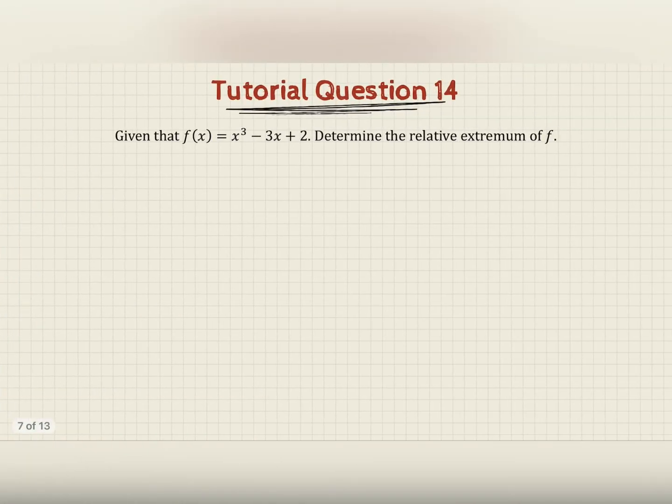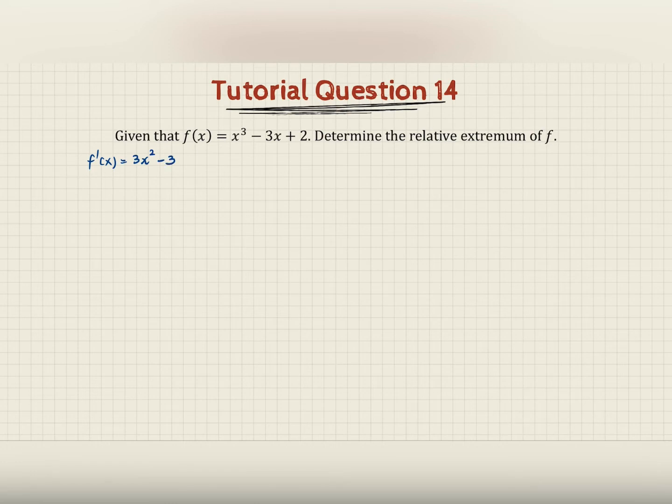Okay, so apa kata kita tengok example yang pertama ini. Okay, example pertama ni kita gunakan first derivative test lah. Nanti yang kedua saya akan tunjukkan menggunakan second derivative test. Okay, given that f(x) is equals to x cubed minus 3x plus 2. Okay, so f prime x kita differentiate dia. So, 3x square minus 3.